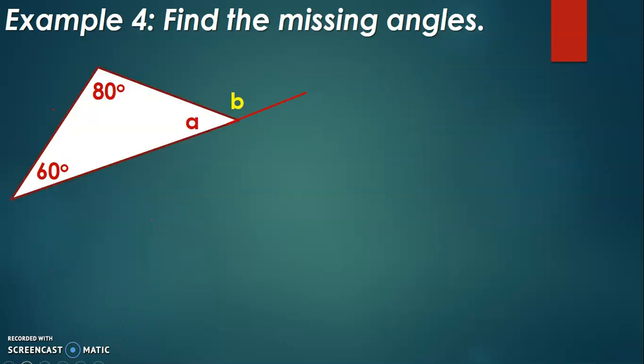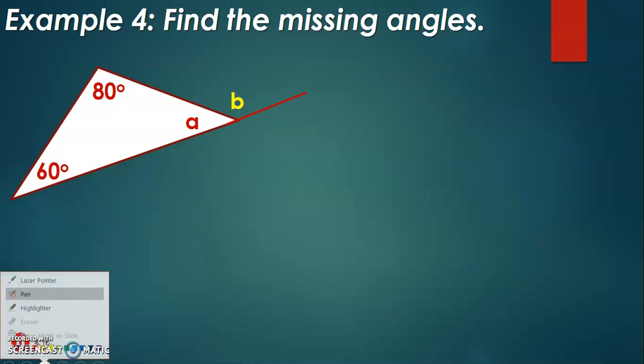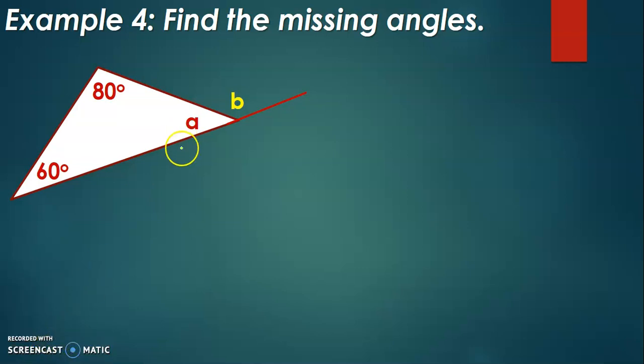All right, now next example 4. And this is one of the things that you have to know in the first slides that I was referring to. Angles on a straight line. So one thing that I know after scanning my diagram is A plus B would also be 180 degrees because these two angles are on a straight line, right? And then find the missing angles this time. The question is asking you to find A and B both, right?